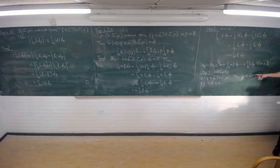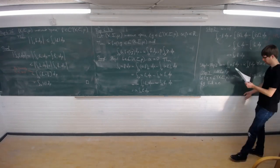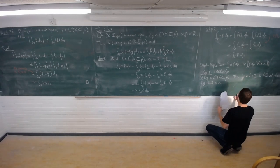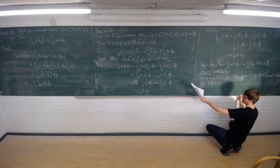Yeah, so what we can do, now h is defined almost everywhere, and what we can do is just put h to 0 on this null set where it's not defined, because it doesn't matter, it doesn't contribute to the integral. Okay, so now h is well defined, and now h has to be integrable because we want to integrate it.